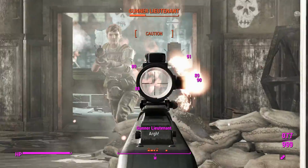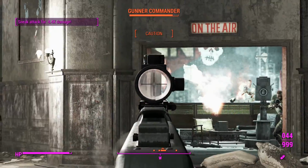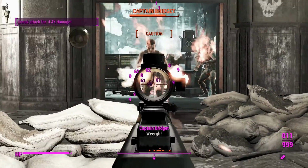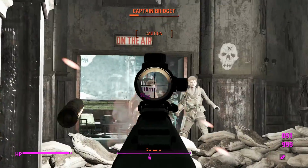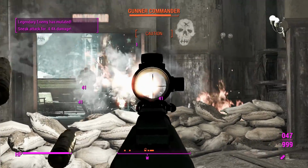Okay, we'll go for some sneak attack criticals here. A lot of recoil on this thing. As you can tell, it's bouncing around quite a bit, so I'm going to probably do some burst firing to make sure we keep reeling that in. Lots of sneak attack criticals on Captain Bridget there, so that's good, and we're actually able to finish her off with those sneak attack criticals, so that's working.